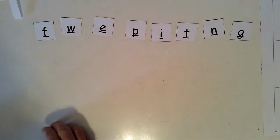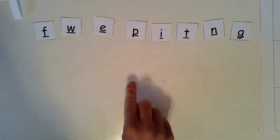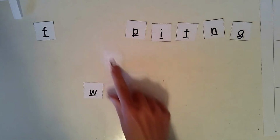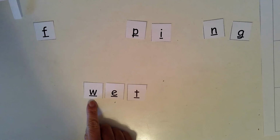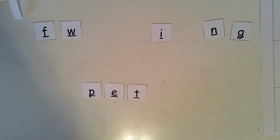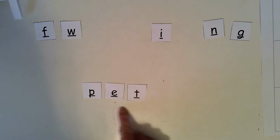to work with me. So the first word we are going to spell is wet. W-E-T. W-E-T. Wet. Change the W to a P. What word did you make? Remember, before I read it, you're going to try it on your own. So you're going to tap the sounds and then try to blend.